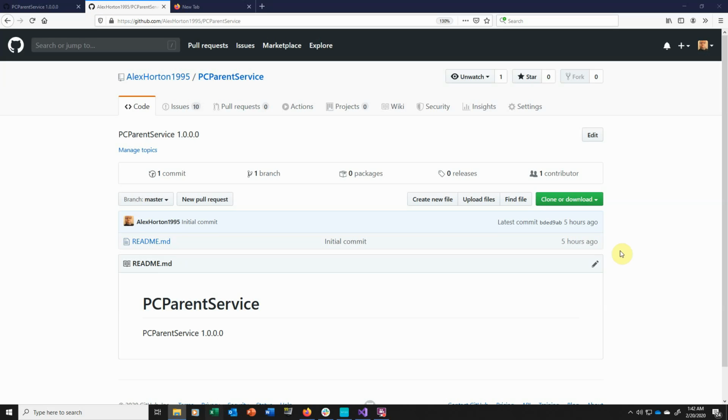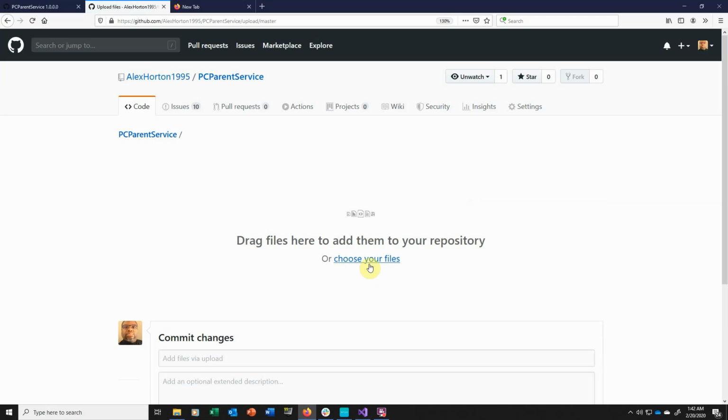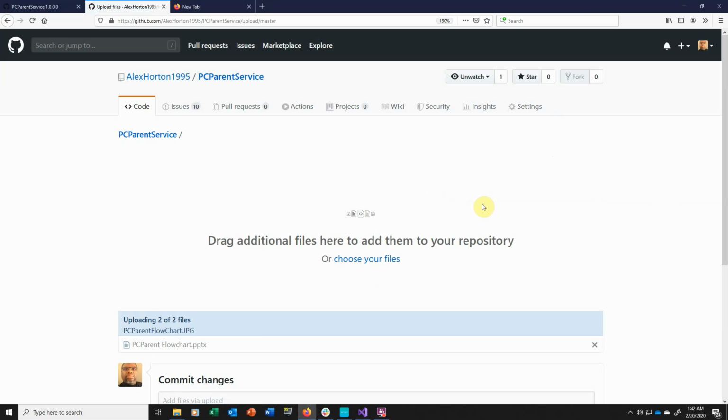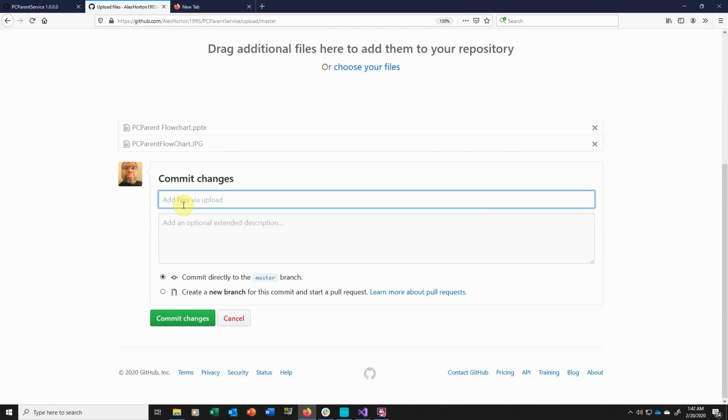Do we really want to do that? I don't want to do that yet. And let's do it anyway. We're going to drop over there. So added first versions of process flow. Commit.